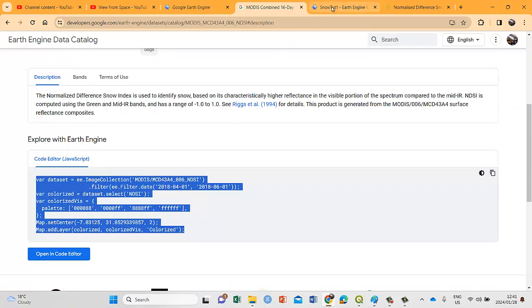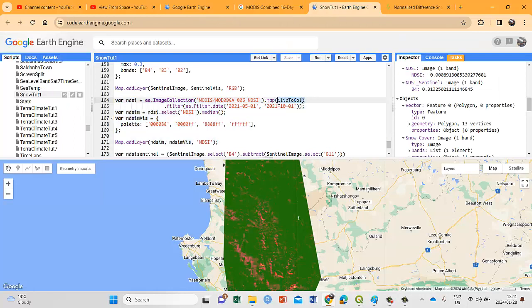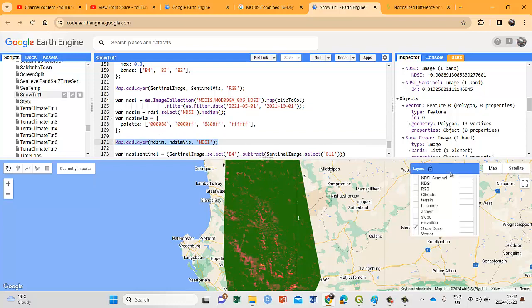So I just copied and pasted in our script as per normal. Obviously I clipped it for our region of interest, I've changed the dates and I have reduced it to a median, because if it's every 16 days, you can count how many images there would be. It's plus minus 8 index images, and we reduce it by median. The reason why is because we've shown it's a better option. There's our visualization parameters, and I add it to my layer or to my map. There it sits. NDSI, you can see normalized difference snow index.